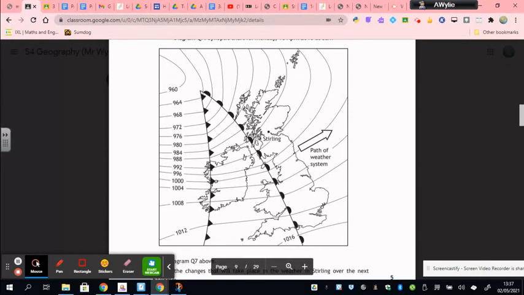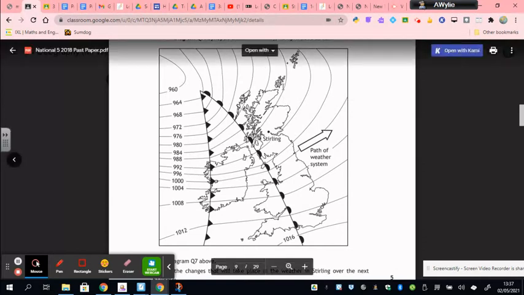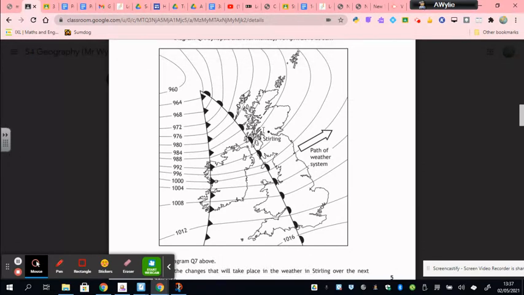Okay. We can see the wind direction's not going to change because the isobar directions show that the wind's coming from the southwest heading towards the northeast. Remember, winds travel in an anti-clockwise direction. So there's not any change yet in the wind direction. So let's not talk about that yet.